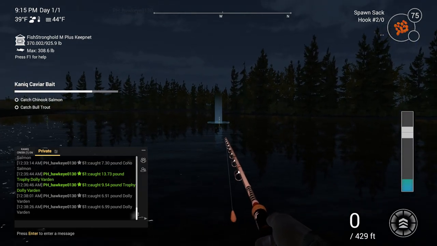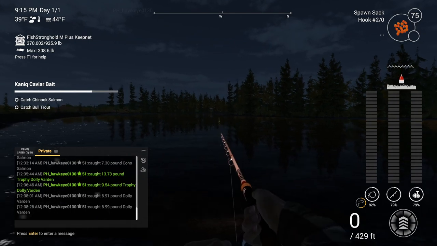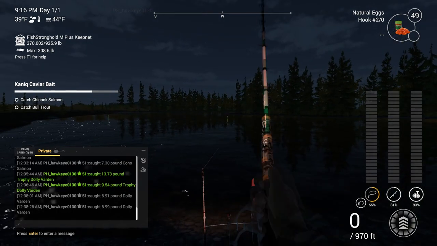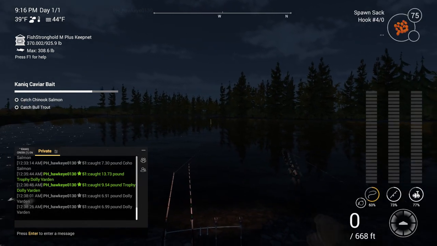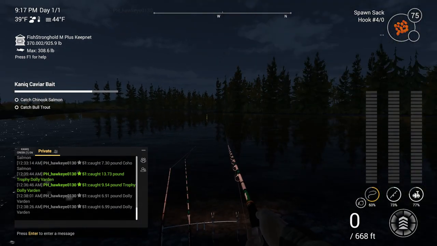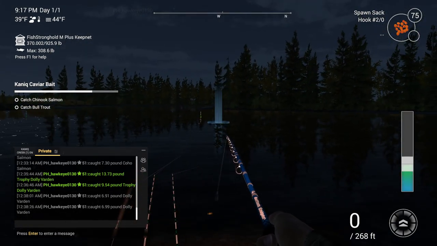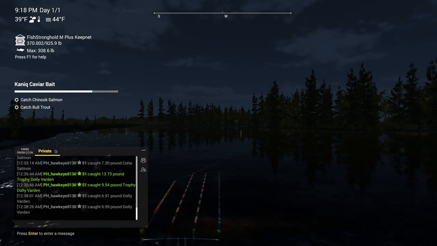I'm going to throw that right out there in the center. Take the tension down a little bit. We're going to go with natural eggs for this one. Spawn sacks for that one. And spawn sacks for the last one. I don't think I have the artificial eggs, but usually, like I said, it doesn't take long.